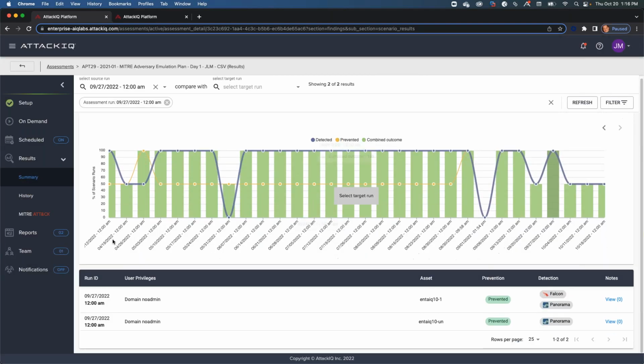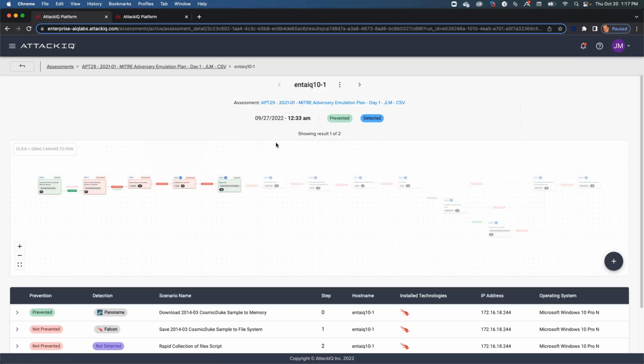I can also run these in the context of a given user account. In this case, it's a domain account without administrative privileges. I can see immediately, and this is just the campaign level, was I prevented? What the agent saw? And using my detections, endpoint and network security controls, did I stop the things that I expected here? And did I see them? I take a closer look.